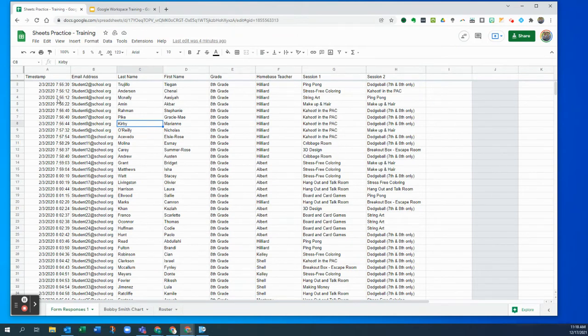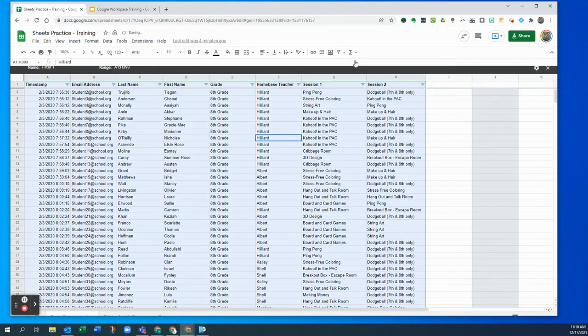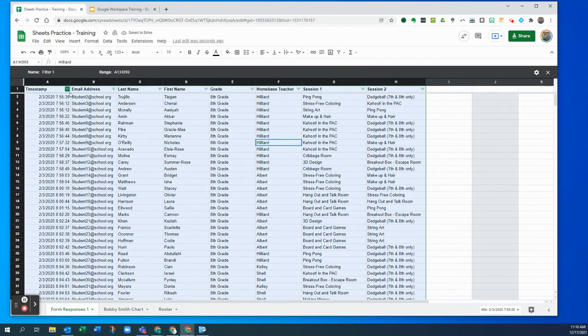I want to make a filter where I filter by home-based teacher and have it just show certain teachers instead. So we're going to go to filter views right here and create a new one. And now, instead of the drop-down arrow, it's got these filter icons.